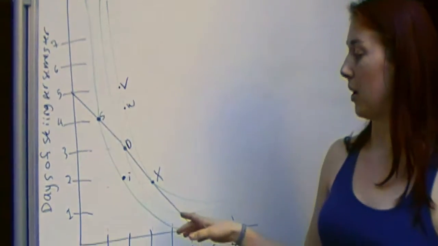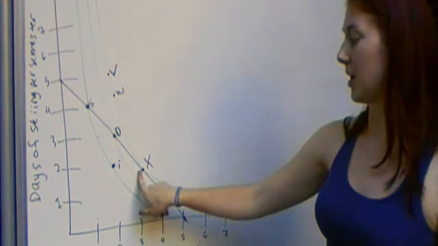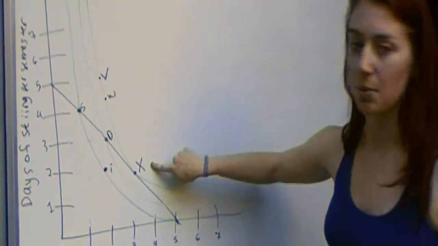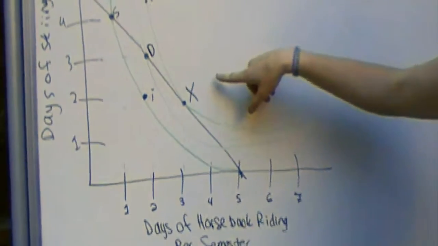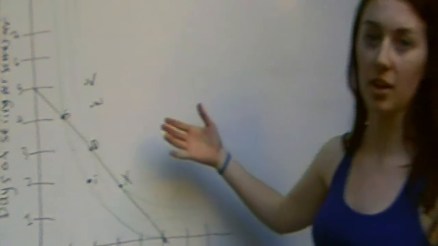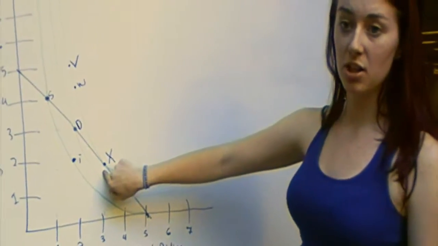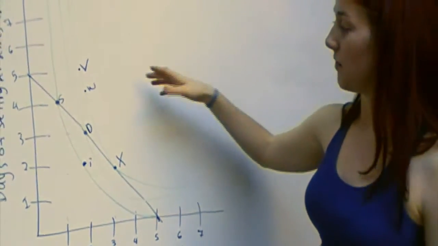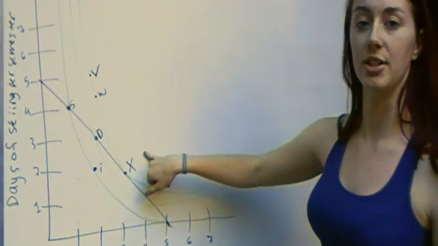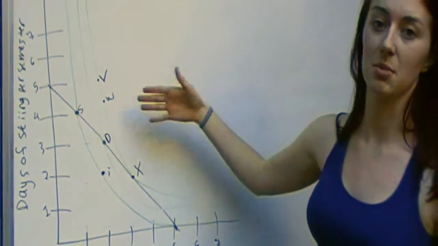So our point where the utility has been maximized subject to the budget is at point X right here. As you can see at point X, the budget line is tangent to the indifference curve. So the reason we're at point X on the indifference curve is because it is on the highest indifference curve. Thus, we're getting the most we can. And the budget line, we use all of our budget in order to maximize. And if that point has hit our indifference curve at the maximum point on the indifference curve, then we have maximized our utility.